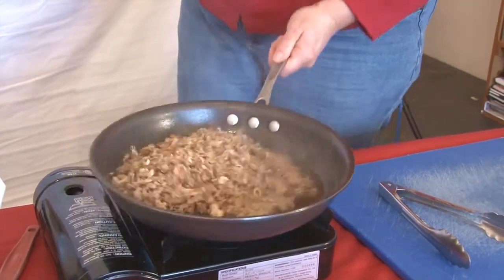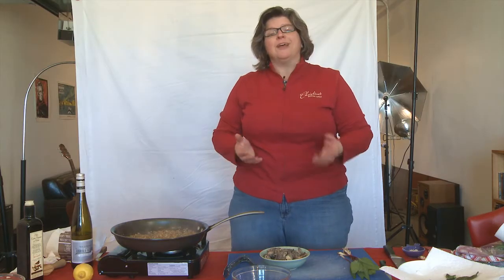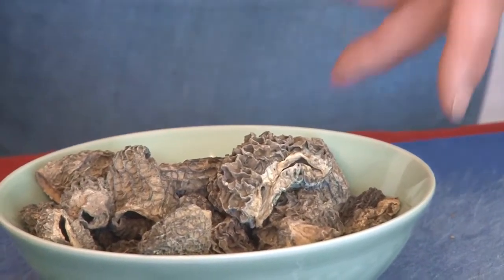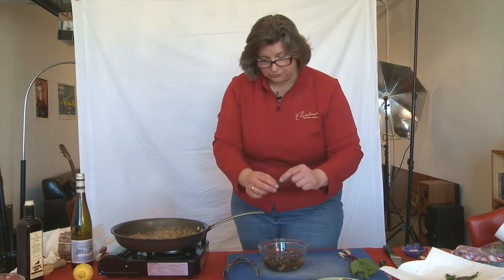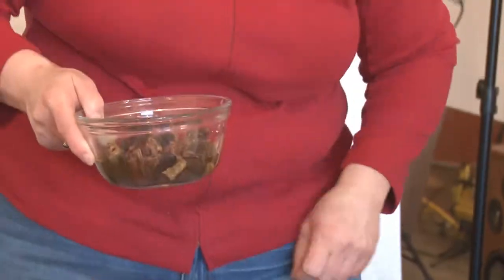This will take about five minutes. While the mushrooms are browning, let's talk about alternatives to using fresh morels, because you're not going to be able to get them all year round. You can also use dried ones — it's nothing more than a dried mushroom. To use them, reconstitute by taking about a cup and a half of dry white wine, covering the mushrooms with the wine, and putting it in the microwave for about a minute to a minute and a half on high, then letting it sit for about an hour. The mushrooms reconstitute, get nice and soft, and it also does a really nice job flavoring the wine.